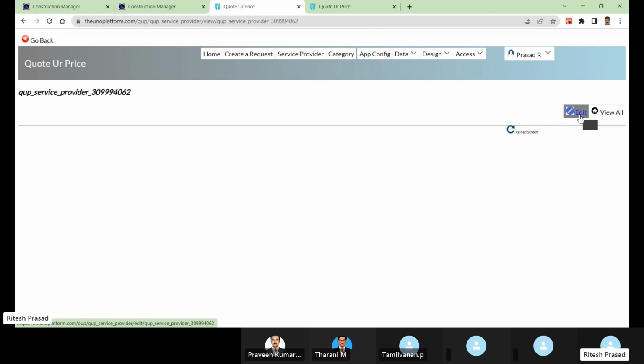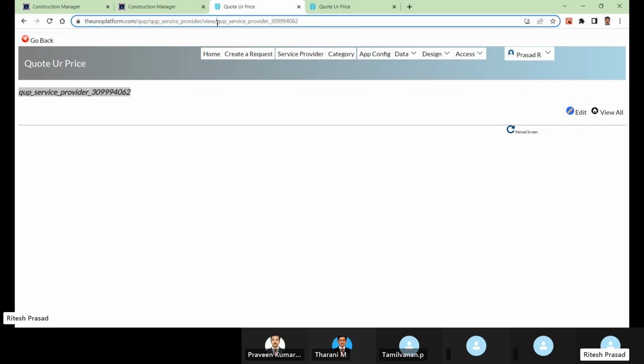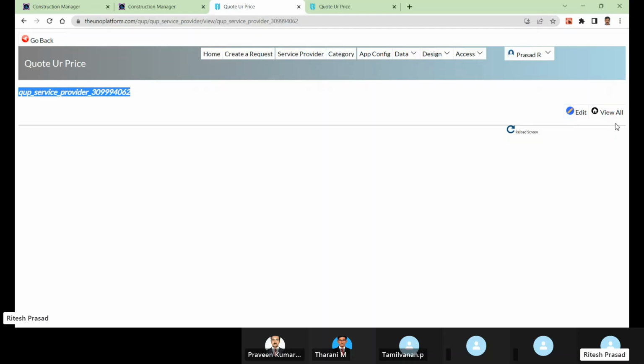It actually created an instance, and by default, a system ID is assigned as the ID or name. Now, carefully observe this. This is actually the system ID for the instance of the service provider object that is created, and this is visible in your URL as well. Let's go back to the list of service providers by clicking on view all or pressing this service provider. Either way, I will see the list of service providers.